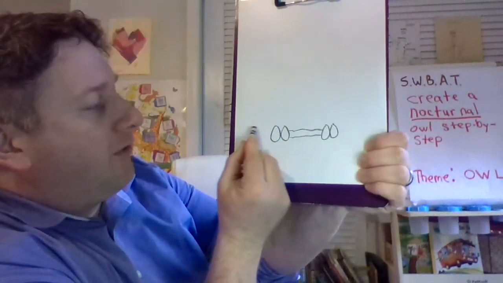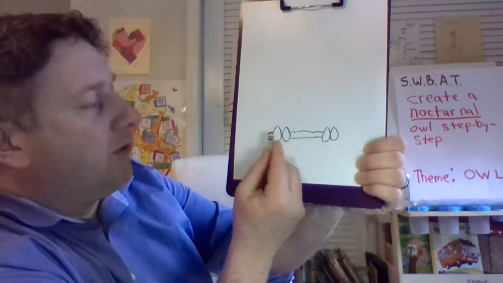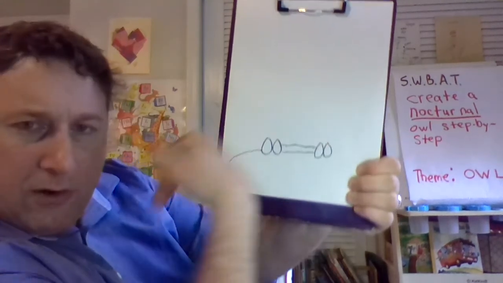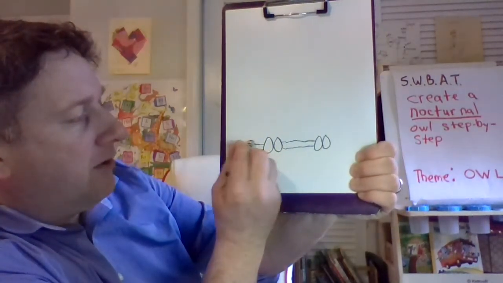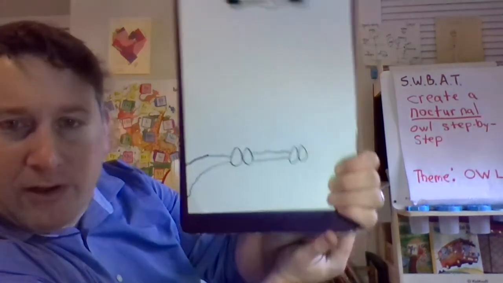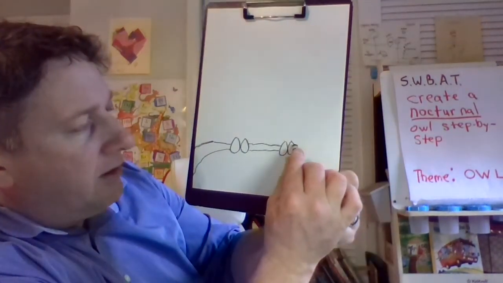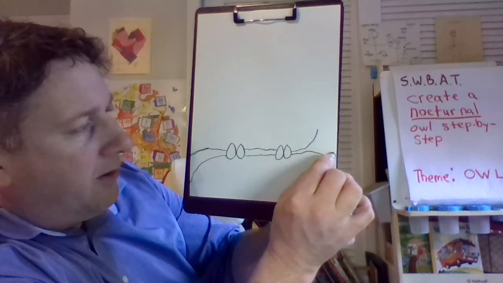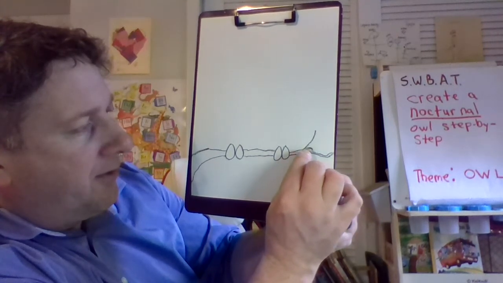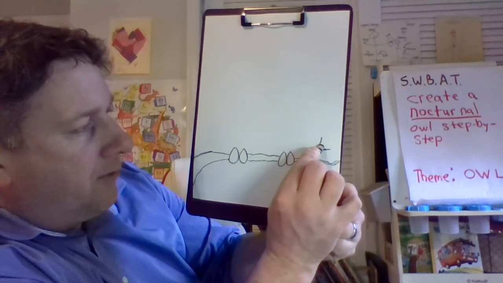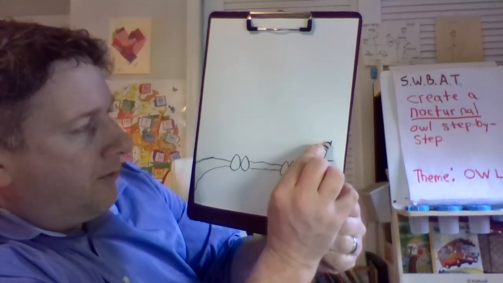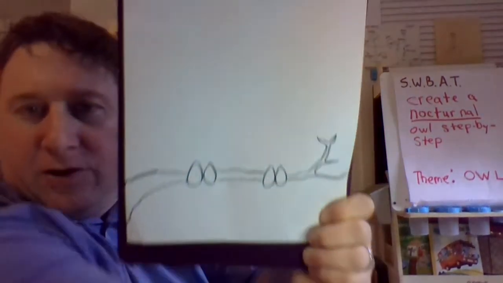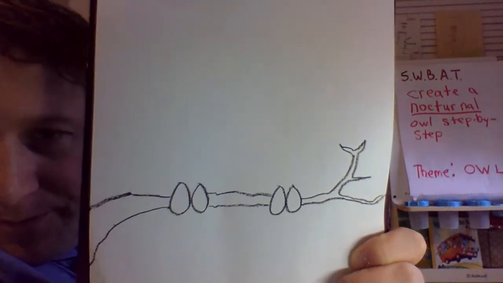So we're going to draw this going over to this side so we can kind of connect it to a tree. So you can go like this and get a little wider if you'd like. Kind of go down, curve down. This can go, you can follow a little bit of the curve if you want. This is going to get a little bit smaller, and I'm going to go up. I'm going to go out. Check that out. You could try to make it that kind of shape also.